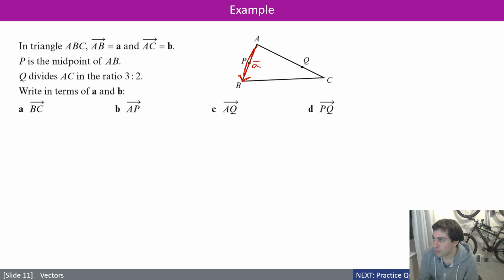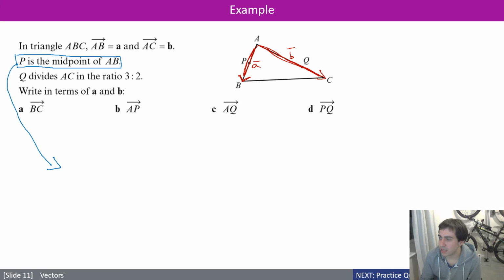So A is the red vector, capital P is just a single point. Remember, the capital letters tend to be points. AB is A and AC is B, and it's in that direction. And that's AC, and that we're going to label B. P is the midpoint of AB, so we just need to remember that. There's a way we could write that mathematically, actually. So let's do that now. P is the midpoint of AB. Let's think of how to write this mathematically. What does that tell me about the vector AP?